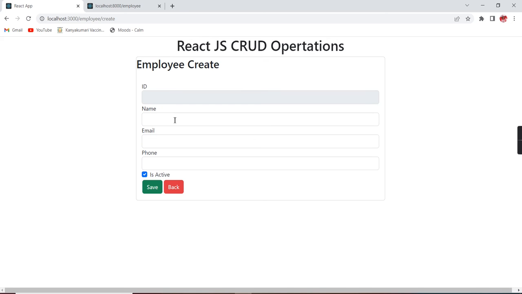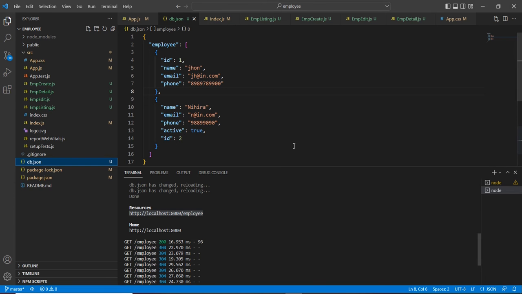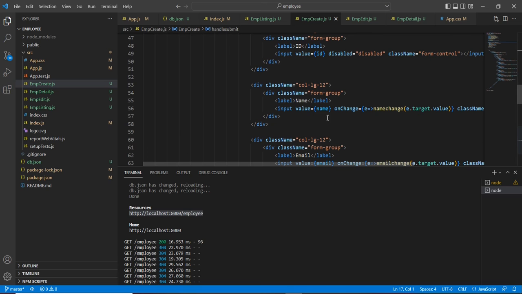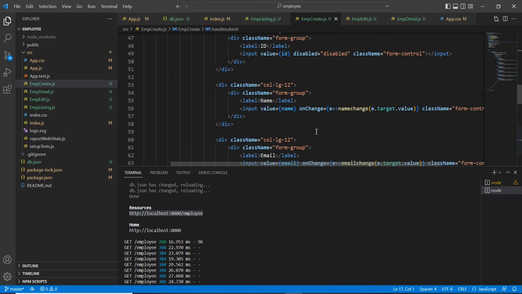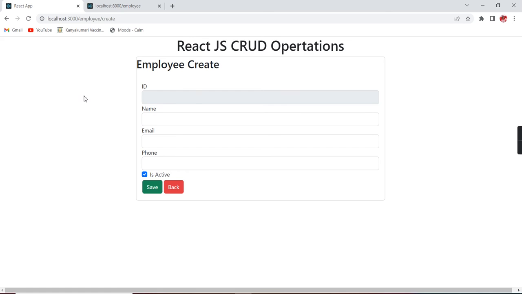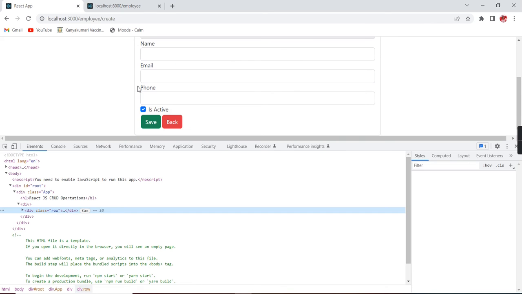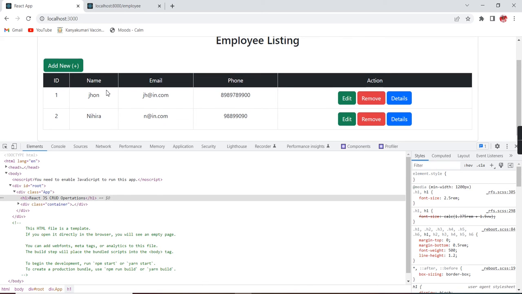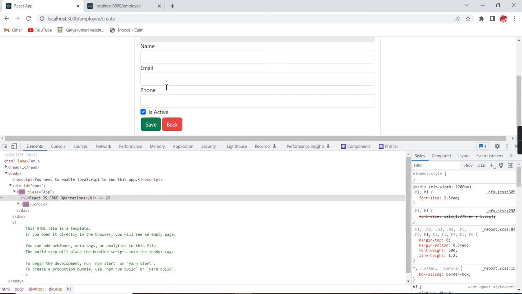And the second thing is, we have not applied any validation. So let me do this. Basically, we can apply validation for all the controls. For testing purposes, I'm going to include it for this name field only: required. I have not entered any value, just clicking save. See, now it says please fill out this field. And if I go to the listing page, nothing will happen. That means it did not call our API.